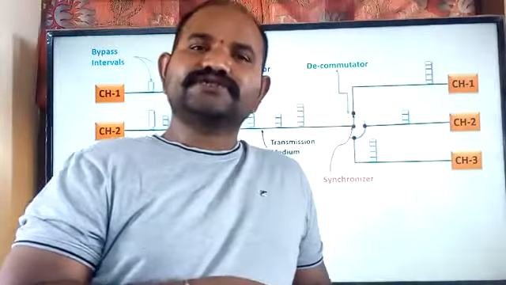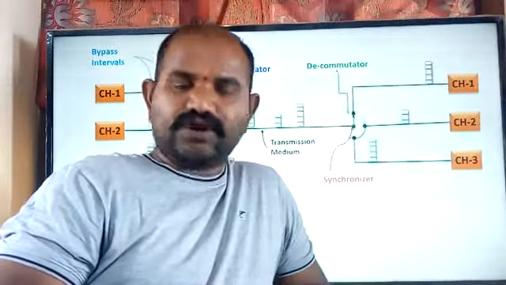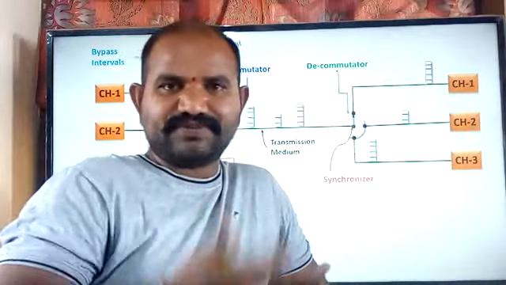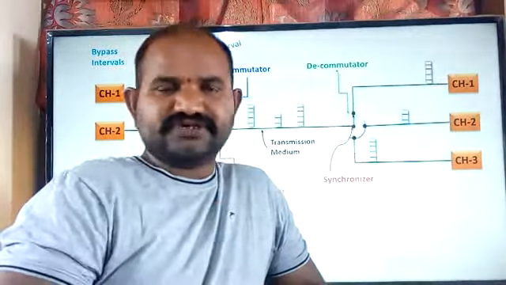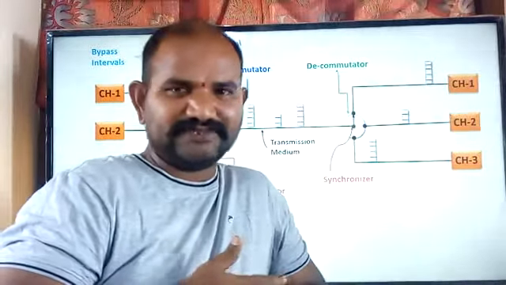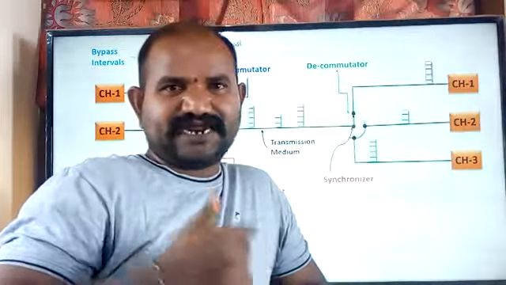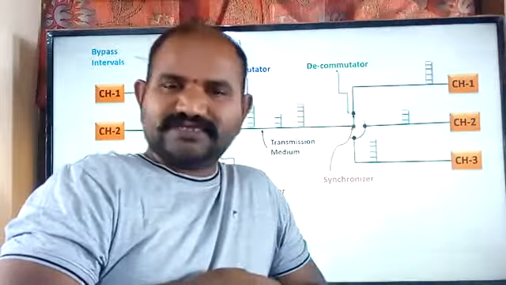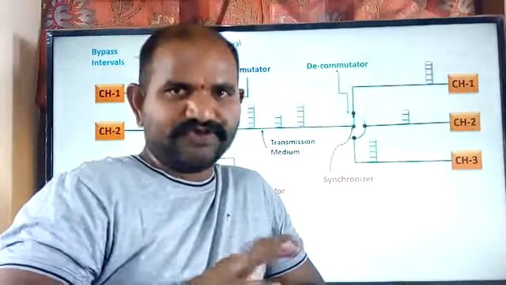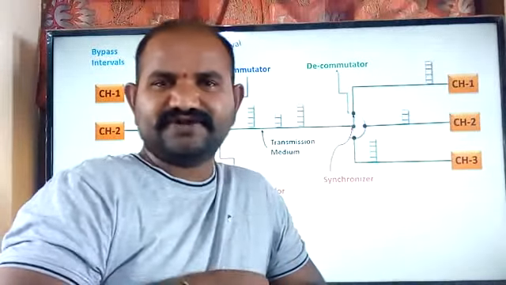If you would like to send multiple channels of information, meaning I have multiple transducers and I would like to measure multiple variables like temperature, pressure, as well as some mechanical components which you are observing using the transducers, and send all of them from the transmitting end to the receiving end, then a separate frequency band should be allocated for each channel.